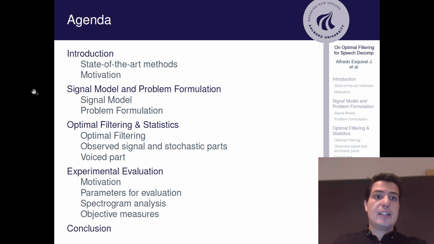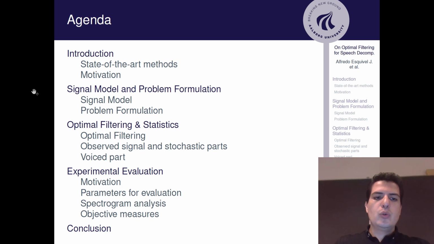So this is the agenda of what I will be presenting now. I'm starting with an introduction in which I will also talk about the state-of-the-art methods, and I will explain the motivation of the approach we are using for the solution of the main problem. And then I will define the signal model and mathematically pose the problem, in which we need, at the next point, to do some optimal filtering and statistics estimation. Basically, I will explain first the observed signal and stochastic part statistics estimation, and then the voice part.